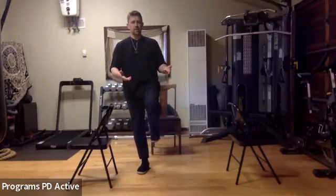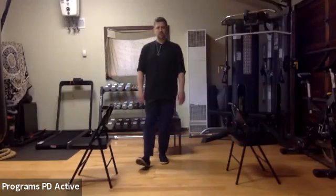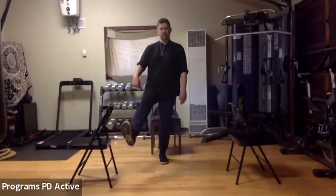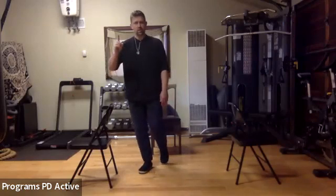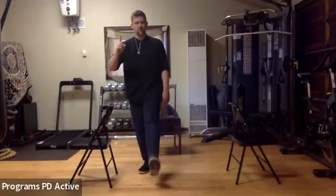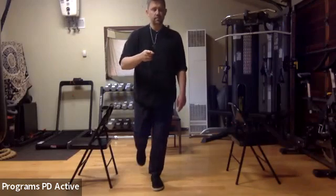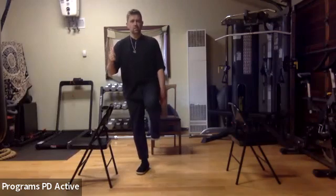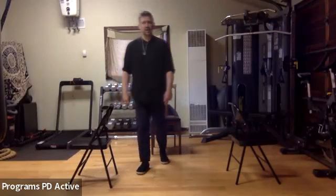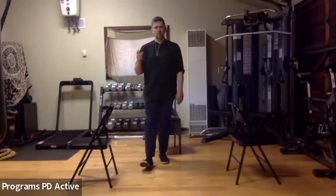Up, tuck, push back, shift. Front leg, lift, lower, shift. Wait for it. Nice up over step, shift. Up, down, shift back. Up, tuck, push that foot back, shift back. Lift, lower. One more.